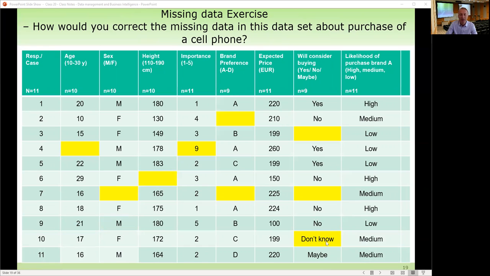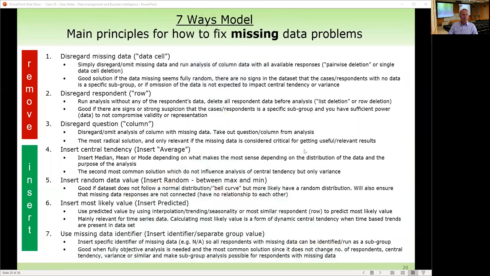In this one, we have an answer that says "don't know," which means that this is not one of the expected answers of yes, no, or maybe. The question then becomes, how do we deal with this one? Can we conclude that "don't know" means maybe? We could perhaps, if we have good reason to do so. But we will have to decide, of course, what we do with this missing data or this erroneous data if we want to clean up the database.